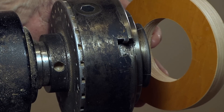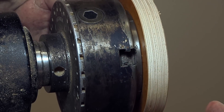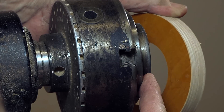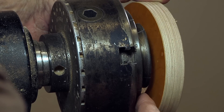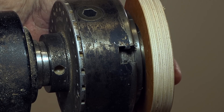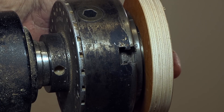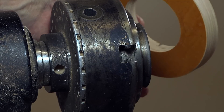How deep do you go for a recess? Generally I will never go more than about a quarter of an inch. I guess it wouldn't actually hurt if you had the bottom of the bowl resting flat on the jaws of the chuck, but the main reason I wouldn't do it is because you're drilling a pretty big recess into the bottom and wasting wood, and it doesn't really add to your support. A quarter of an inch is generally about all you need even for the biggest bowls. If you go less than an eighth of an inch, especially turning green wood, sometimes it works so badly there's no way you can remount it for a second turning. Three-sixteenths to a quarter of an inch is plenty.